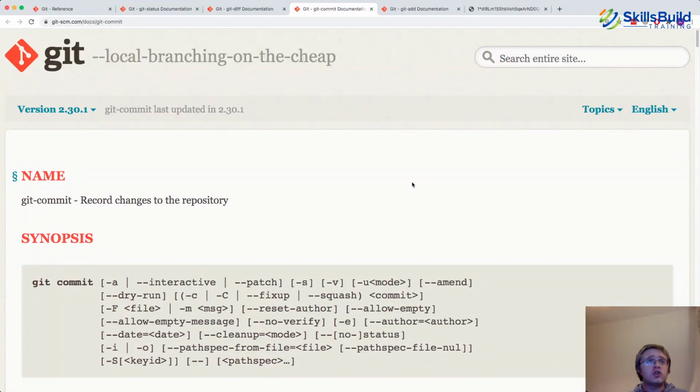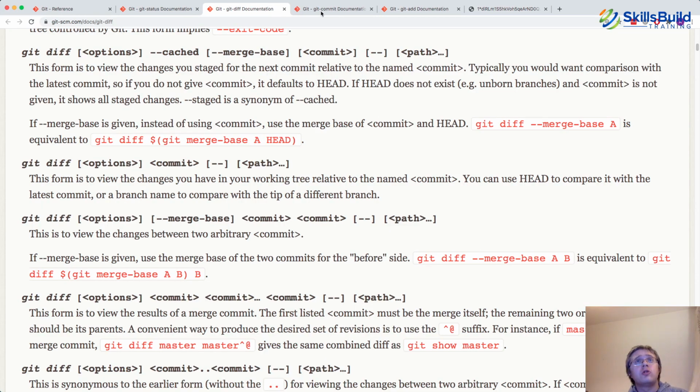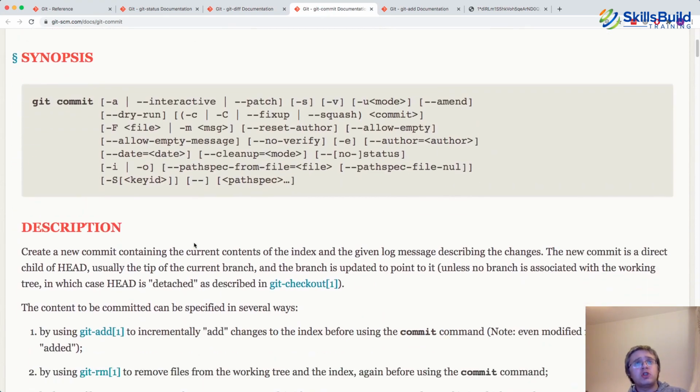And now let's move on to the third command, which is git commit. Git commit essentially records changes to the repository. If you have a look at this diagram, git commit allows you to move files from the staging area into the repository and mark these changes as final. There are several important switches which you should be familiar with, including --amend, -m, which allows you to record the message, and the first one, which is --patch, --interactive, etc. Of course there are other switches available, but these are the most commonly used.